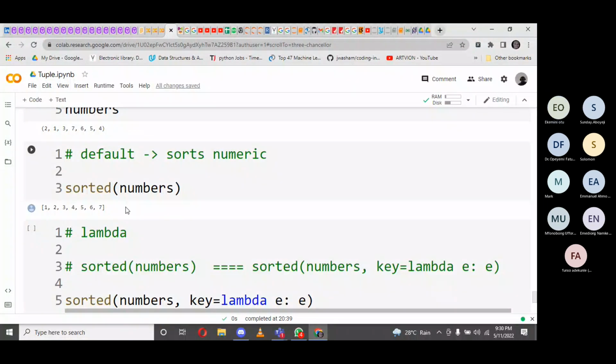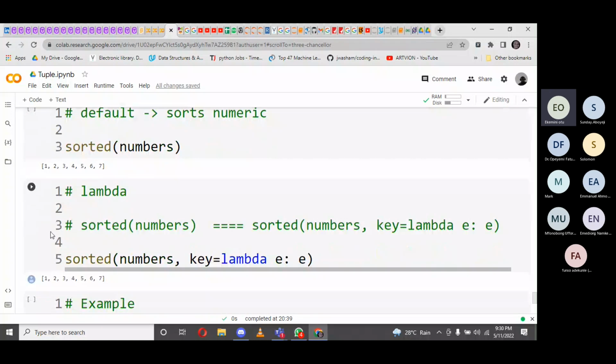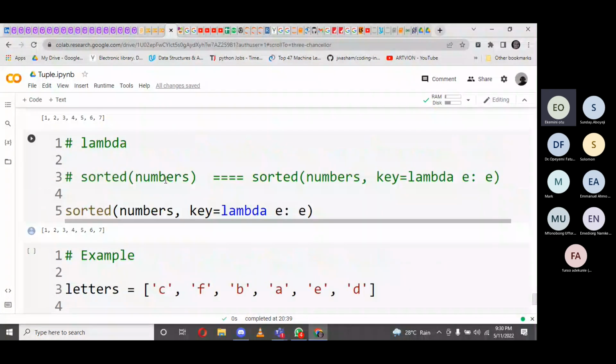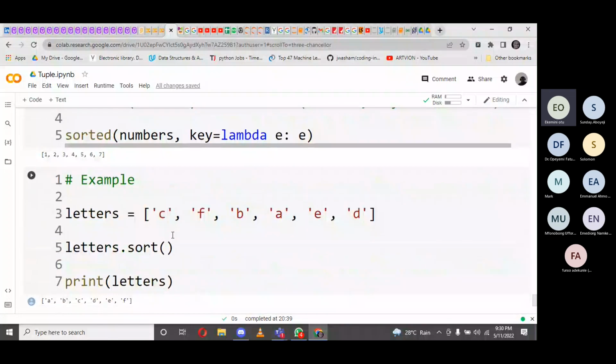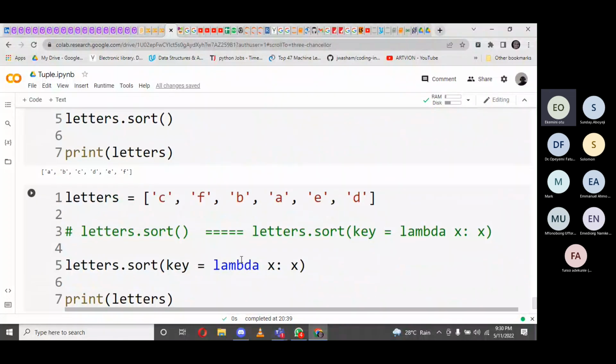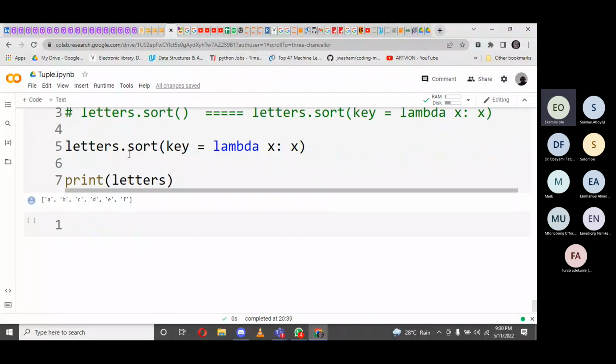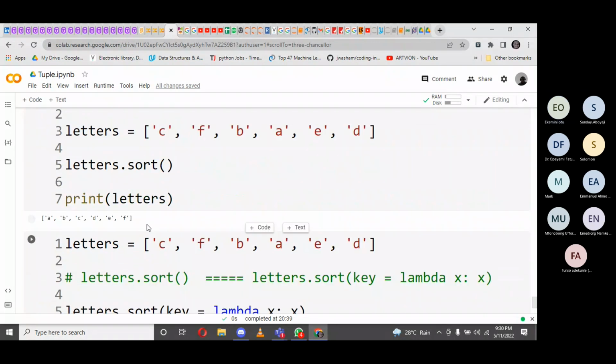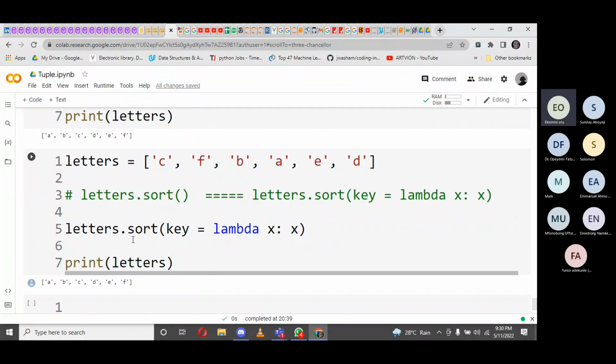And the same thing here, we just use the lambda here. We can just do normal lambda. It will still do the same thing for us and make it work for us as well. So it's no big deal. It's something that we actually understand. And sort letters or sort, you have to change. This one is already a list, no need to do anything. Just go straight to the point, and it works for us exactly as we did. And that's all. Tuple is done. Tuple is a done deal.